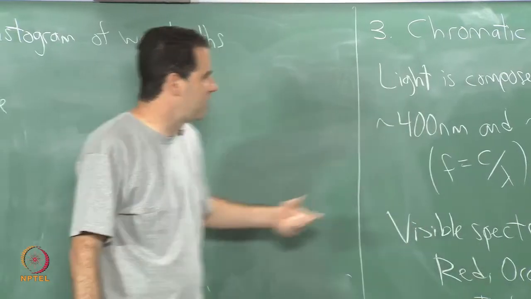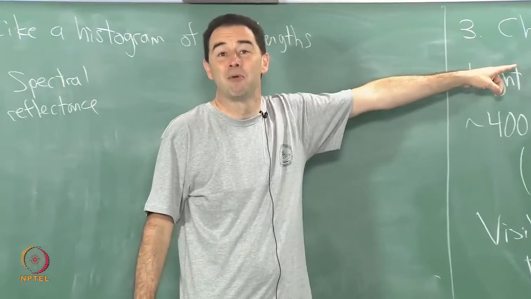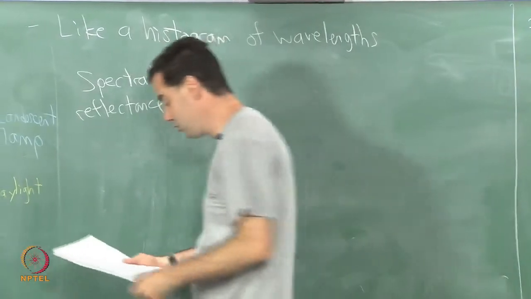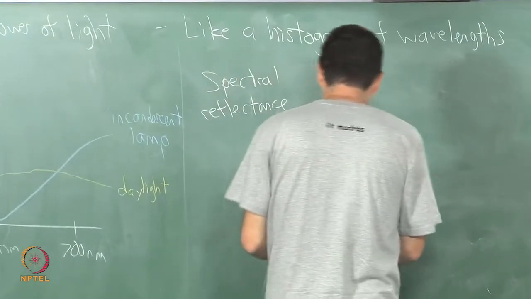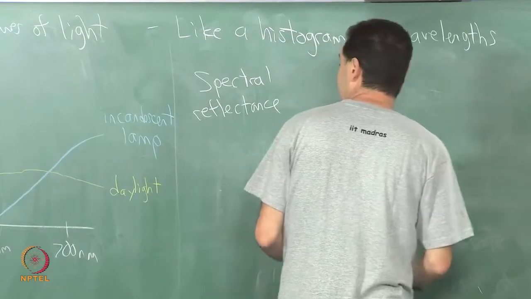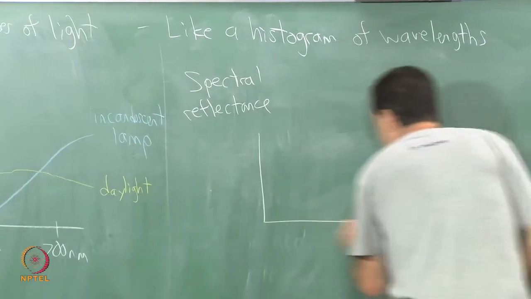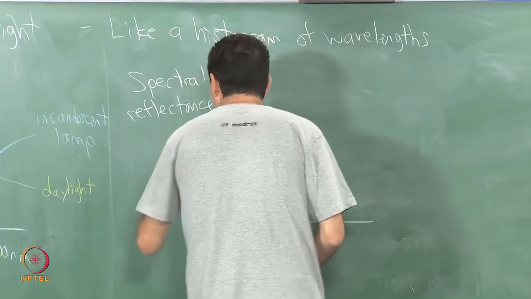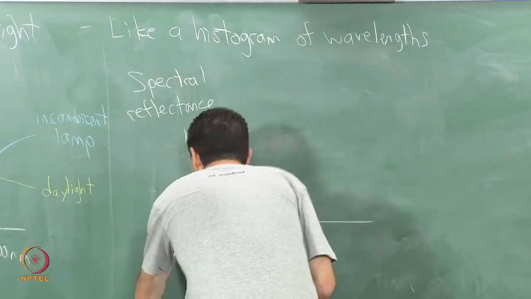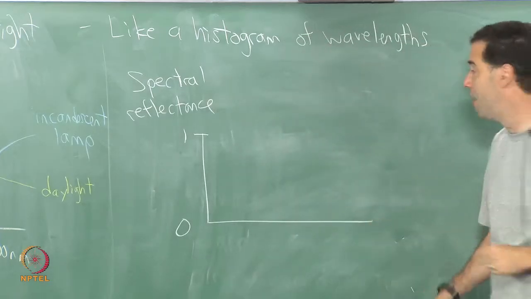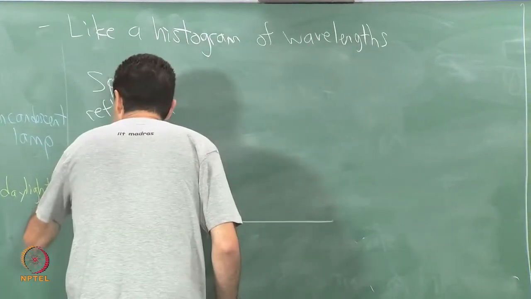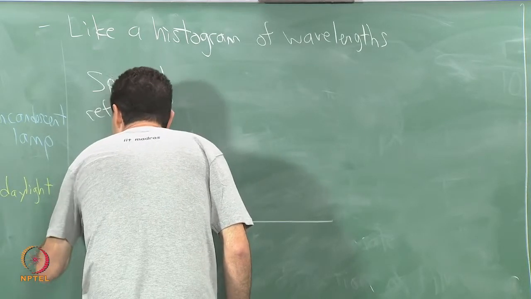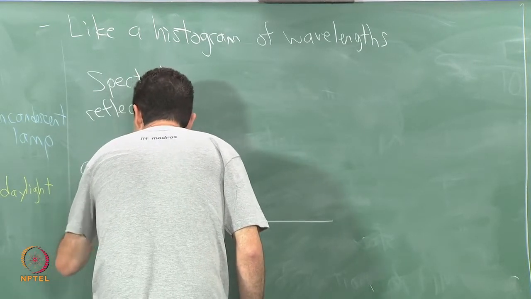I'm going into all of this explanation because I need to explain chromatic aberration, but this is also going to be useful in many of the things we do in the course here. It's useful generally for virtual reality. So spectral reflectance will be another kind of plot. Maybe I have at the top of the plot 1 for total reflectance and 0 for no reflectance. So this is the amount of reflectance. Maybe I could call it the coefficient of reflectance if you like.